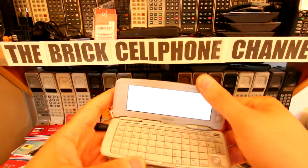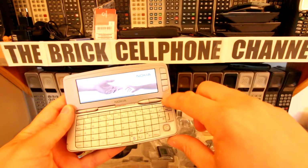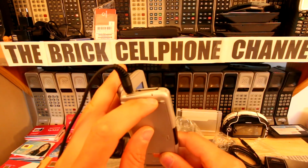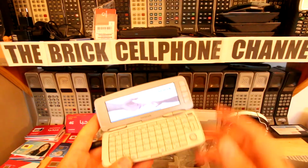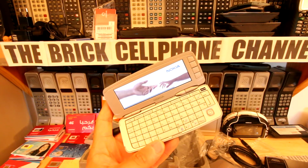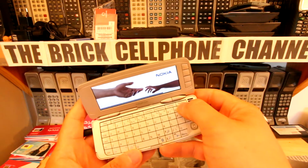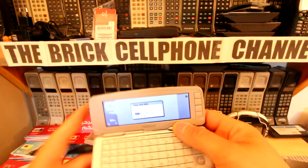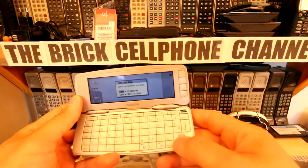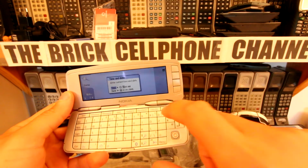And even when you had this open, the call would transfer to this screen, and you'd have a hands-free thing with the speaker there. And I think the microphone was just there. So really useful tool for business use. I kind of just used it to talk a lot of shit on the phone, pardon the French, back in the day. And you had a configurable My Own button for any link that you want. If you installed any sort of applications or anything like that, you could configure this button to, for example, I had this set up, I think, to start my music player or something.